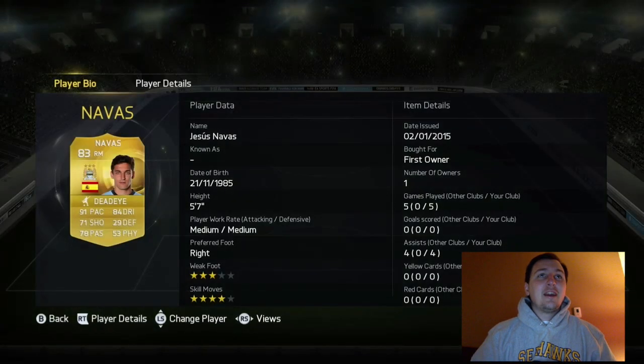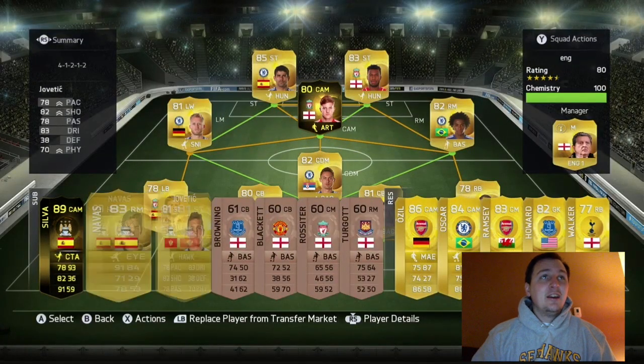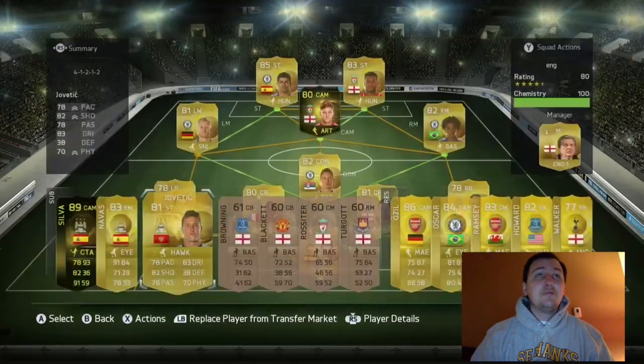Navas, 4 assists in 5 games again, but then I packed Lallana. I figured I should give him a shot. And then Stevan Jovetic, who is up there in the club scorers, definitely for points with the combination of goals and assists. He is a beast, and he cost a lot back when I bought him. Does not cost very much now. You can get it for about 900 coins, and I would recommend you do so.